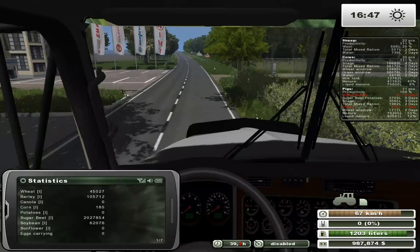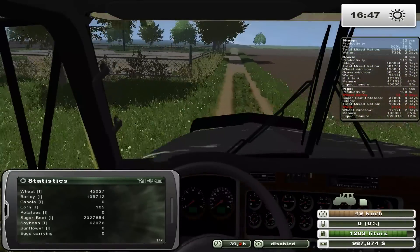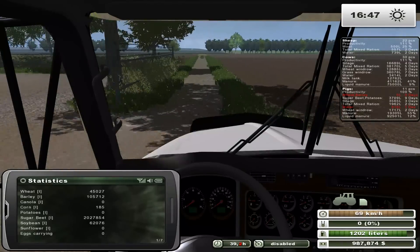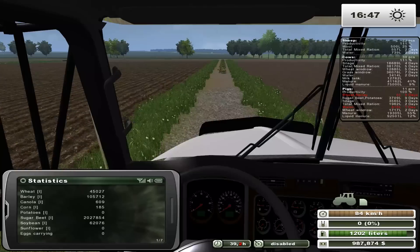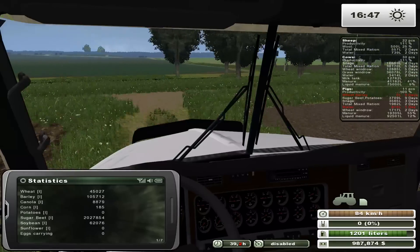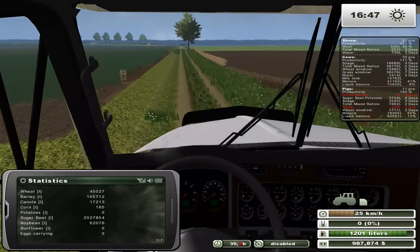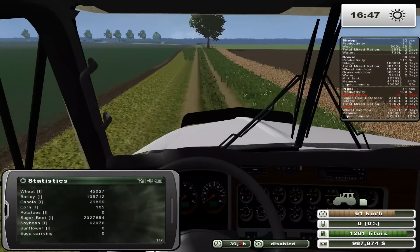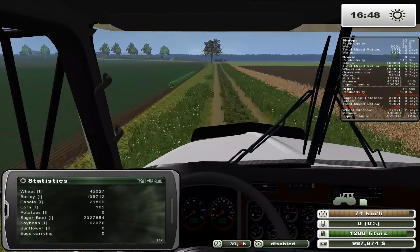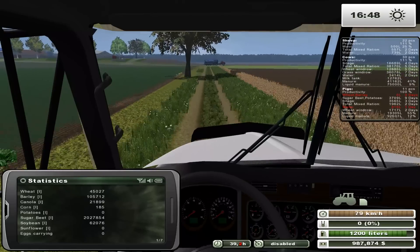We are trying to hit five million, but we do need to get a windmill at some point too. Which will help, just not in a very quick fashion. It'll decrease the amount of money we're wasting — the expenses, basically — but it'll increase our hourly income, which is nice. We've got 12 minutes. We should be able to get the last two loads in there, maybe a third load after that. We'll see what happens.